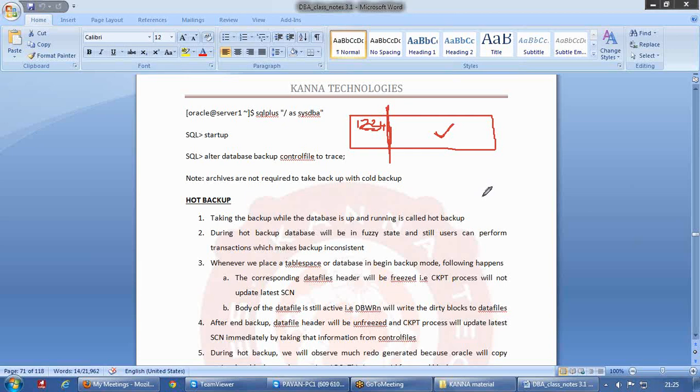No, Sanjay. After we say end backup, whatever we have taken as the backup, that itself will be the backup. Otherwise, it will be a never-ending process. For example, let's say we started the backup at 10 o'clock, and one user started a transaction at 10:15. The transaction is still going on, and at 10:30 we say end backup.